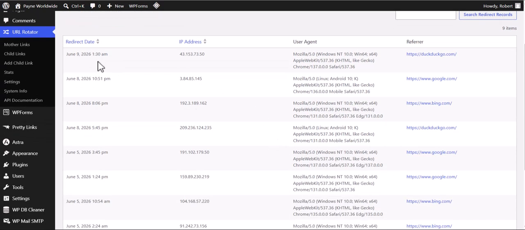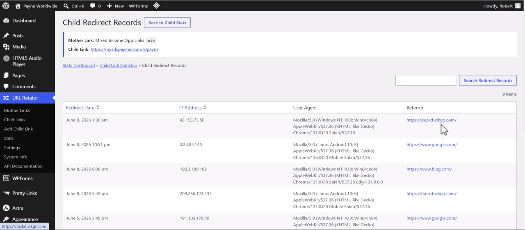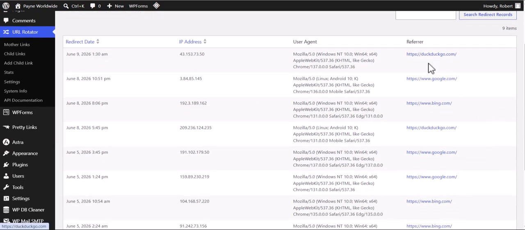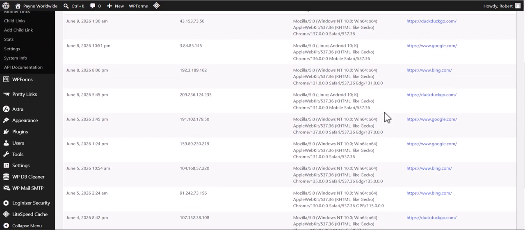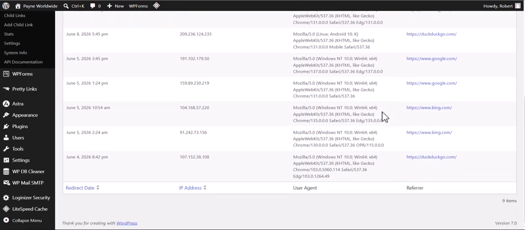So I can see the redirect date, IP address, user information, and where the referrer came from, where the hit on the mother link came from. And this is obviously associated with the child link, but at least I know where the referrer came from for each child link that was served from the mother link. So you can get down to the nitty-gritty details if that's what you want.